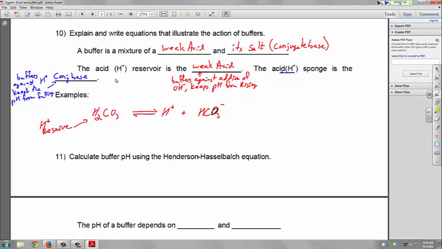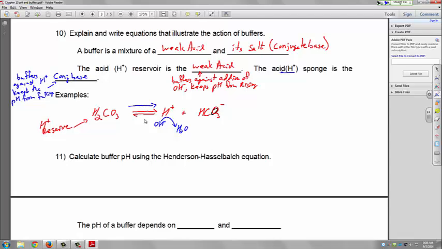which means if we remove hydrogen ions, say by adding a base, the hydroxide ions form water, and that would normally lower the hydrogen ion concentration and raise the pH. But instead, what happens is these hydrogen ions in the carbonic acid replenish those that are lost and keep the pH constant. So this will pull the equilibrium over to the right.